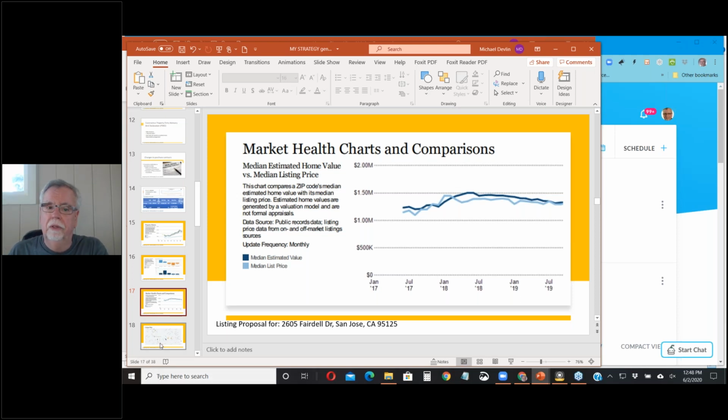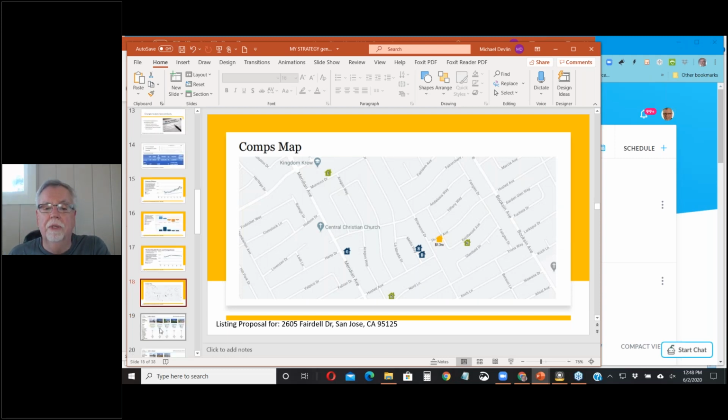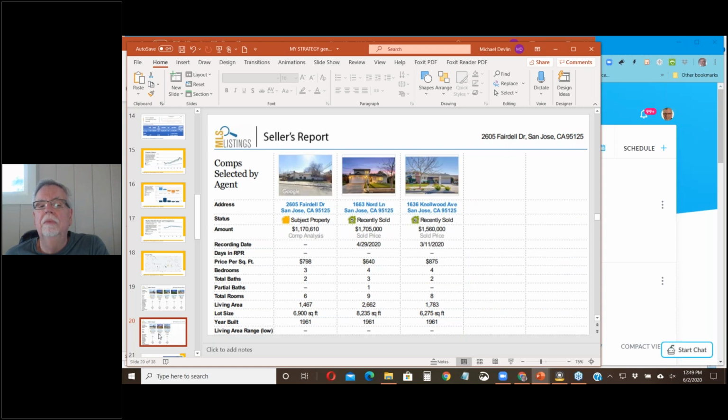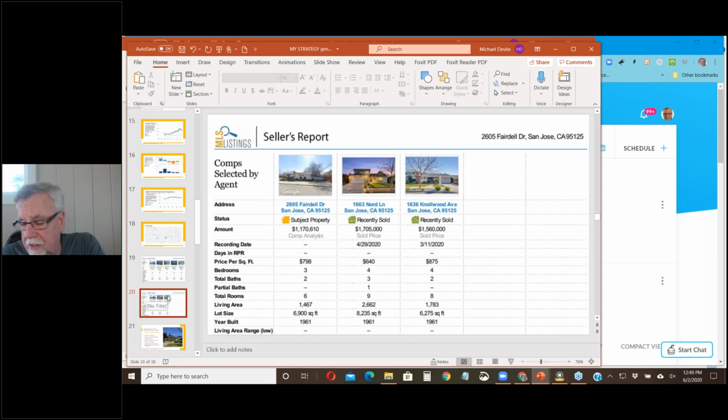So then here is a little map. Again, this is a screenshot which I borrowed from RPR. I also did another screenshot from RPR that went through some of the comparables. I don't think people want to hear about every comparable, but these are just some of them. And if they're an analytical style, they'll see the comparables I based it on. I also have the whole RPR report, which I think in this case I'd emailed in advance. But a lot of times this is more than what they want to know.